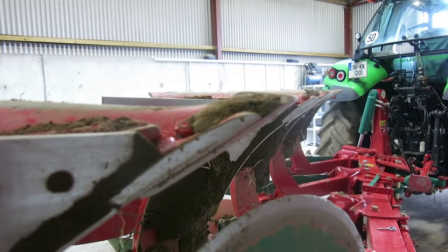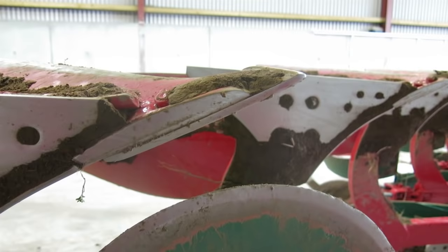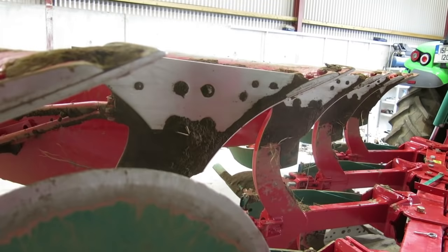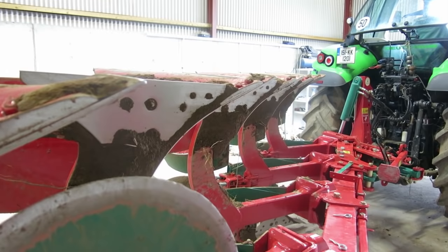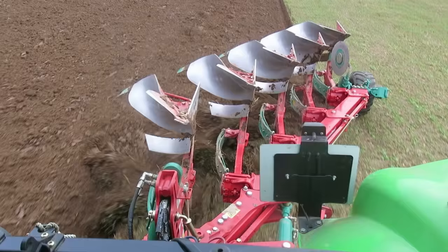Something that can also throw out the plow is if the points are bent or a shear is bent. The chances of the shear being bent are slim, especially with the trip release — it would take a really big rock at really fast speed to do it. As the points wear, they normally wear uniformly. If you have the plow level and ploughing at the same depth, wear should be the same front and back. If you see more wear at the front, the plow is angled too deep in the front.